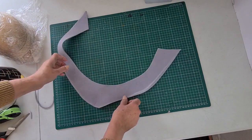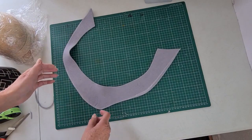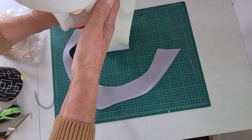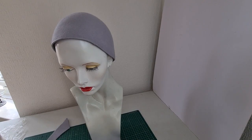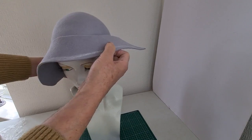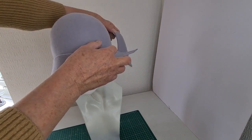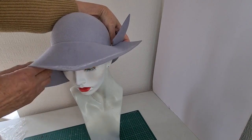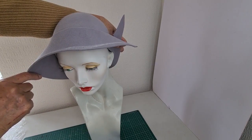Now, what I've done is, you can brush the chalk mark out, however, I've cut it out and I'm now going to hold it up to my hat and see how it looks. Let's see if I'm happy with it. Right, let's see if I think I'm going to be happy with it. So I'm going to have the brim down this side and coming up, and I'm going to have to reshape that side to effectively have something nice there. But I hope you can see roughly where we're going with it.